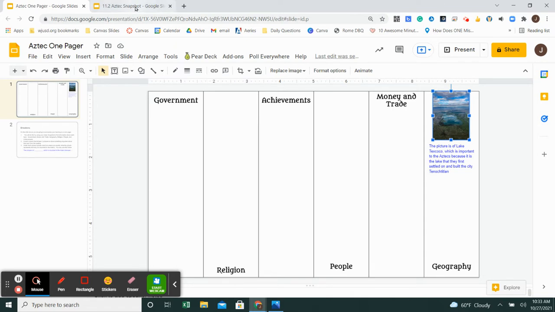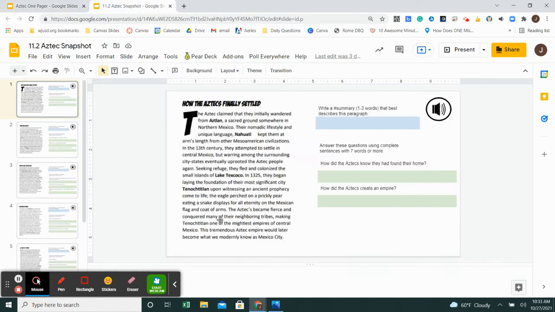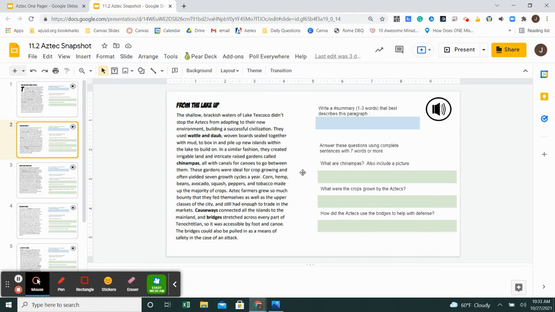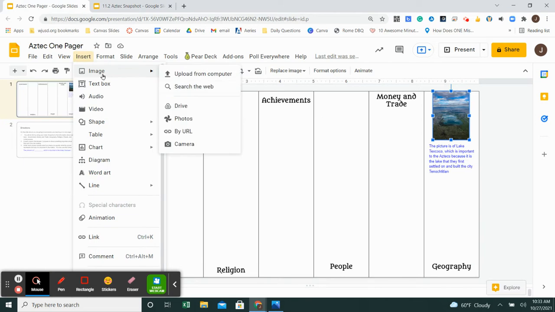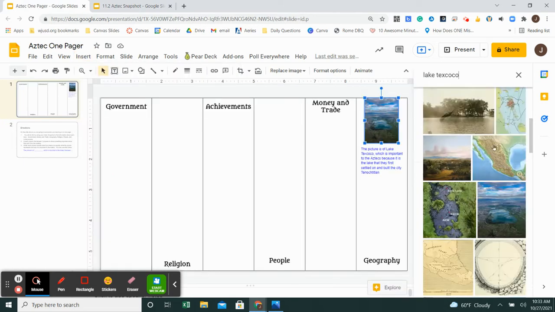So I'm going to go back to my reading and I want to find something about the land. Here it's talking a little bit about the land, continuing to talk about the land. Maybe I want to write about the chinampas because they were able to use the land to make those gardens. So again, I can come over here, go to Insert, Image, search the web.